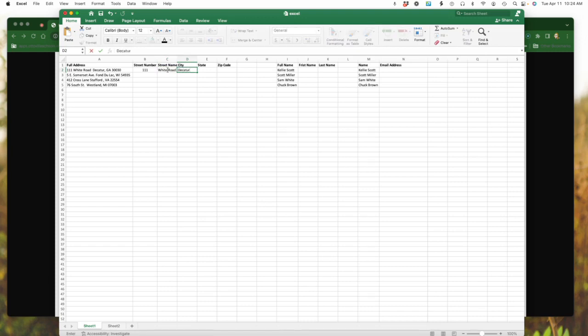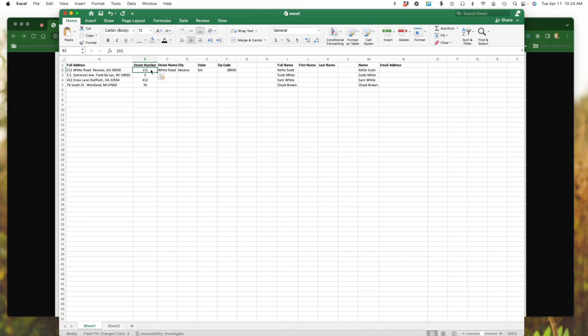I'm going to put my state as Georgia, the abbreviation, and then I'm going to put my zip code. So I now have the example in the format that I'd like to see. So I'm going to go to the first one for my street number. I'm going to click on the 1-1, so I highlight that, and then I am going to simply do Control E. And notice what happens.